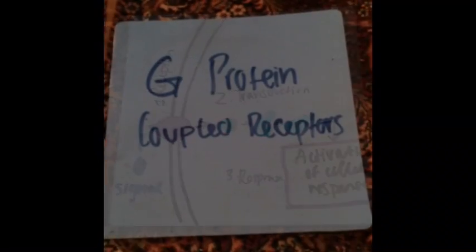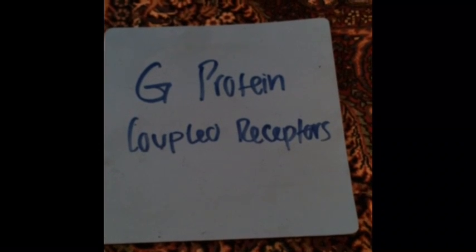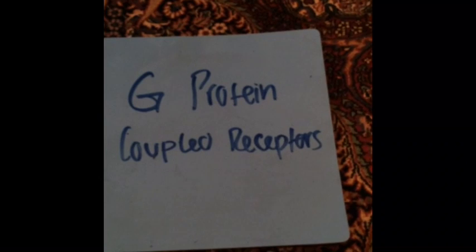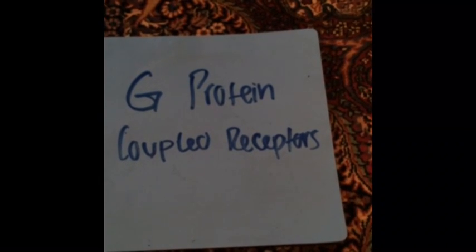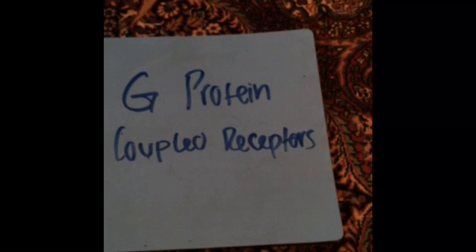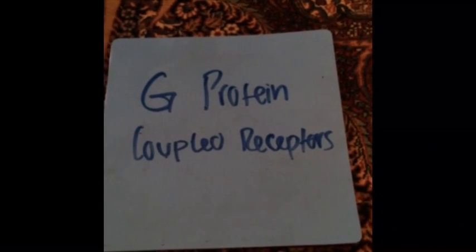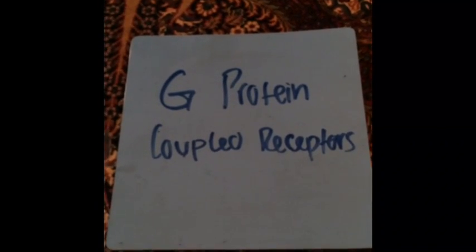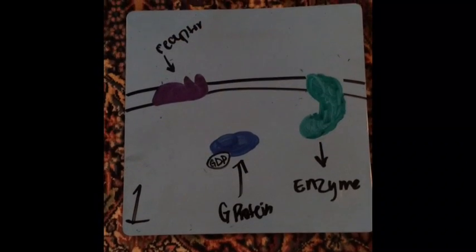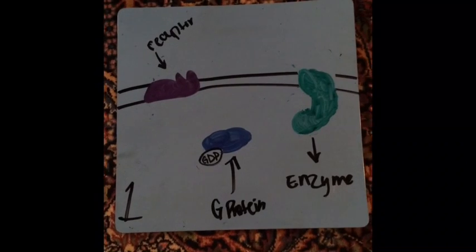with the G protein. So just a little bit of background before we get super into it. A G protein coupled receptor is a plasma membrane receptor that works with the help of a G protein, a protein that binds the energy-rich molecule GTP. And now we're going to get into the steps, and then we're going to see its applications as well. So here we've got the first stage.